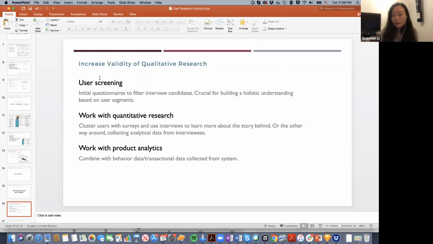So one thing is user screening. Because for qualitative research, you can only talk to a very limited number of people, who you talk to matters. You don't just go out and talk to 10 random people. If you say, okay, I'm going to talk to 10 people, you start from identifying the key factors that might influence what type of users they are for your product. For example, family situation, salary, if we're talking about vacation planning, like the persona example.